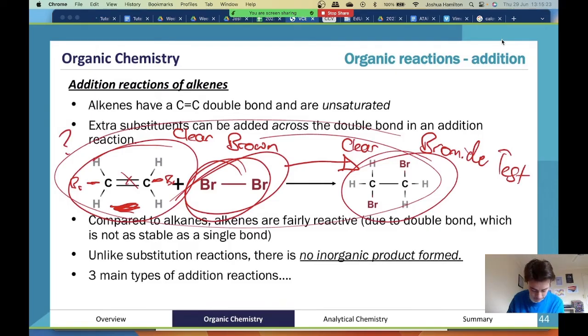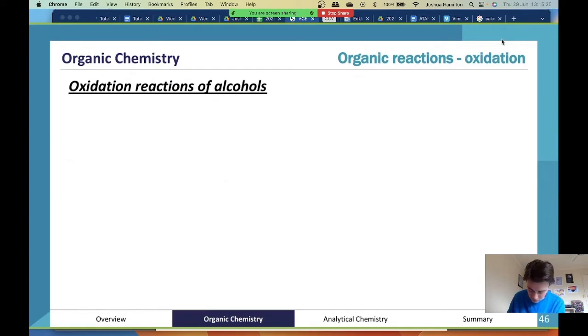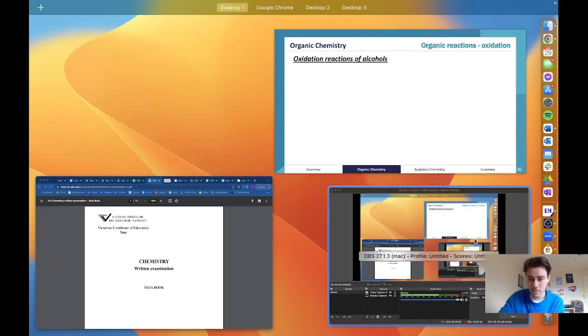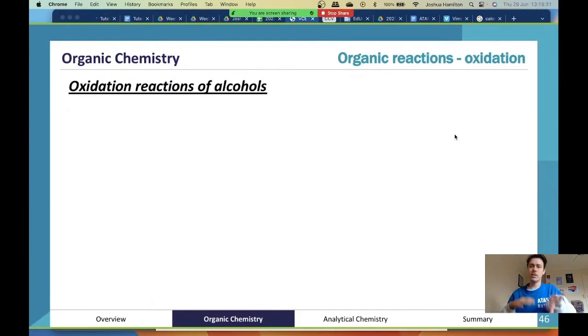Important to know. Now, pushing through because we are running out of time for this side of the topic, because I think we're already like an hour and 8 minutes in, which is pretty good. So I think if we get this done in an hour and 15, we can move into the second part and spend about 40, 45 minutes on it, which is pretty good.